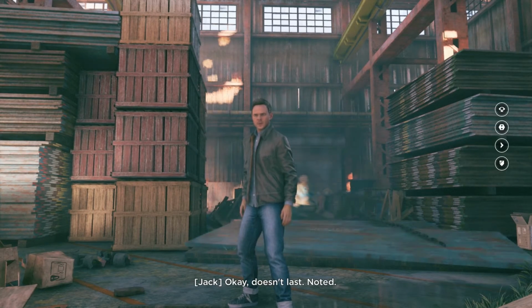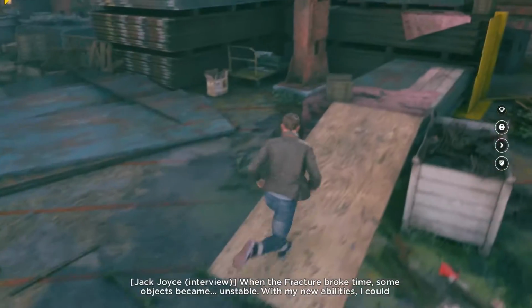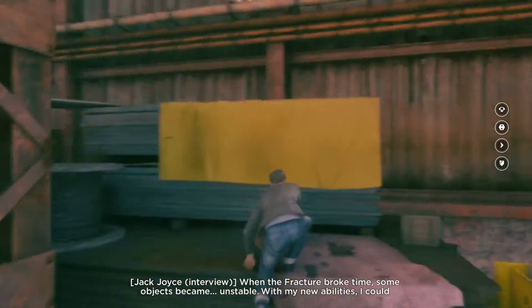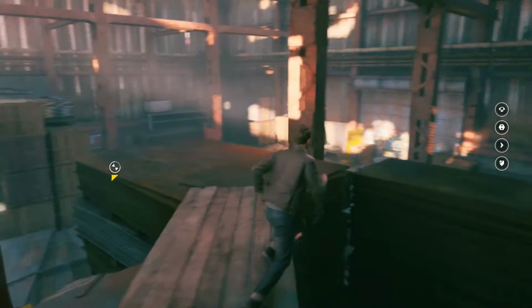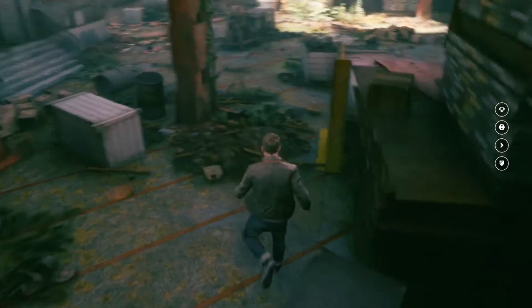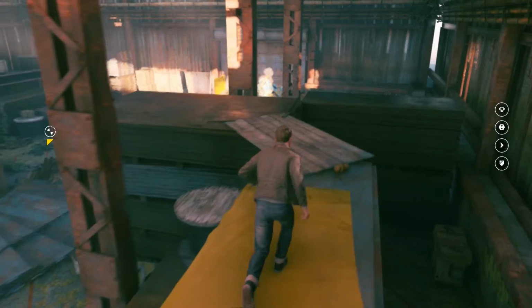Okay. Doesn't last. Noted. Yeah, it doesn't last at all. What the heck? Some objects became unstable. We're trying to get over there. Let's climb up here. This looks like a walkway. If you look at it, it wraps around. Nope. Damn it. What the heck? Alright, come on. Let's go over here. Come on, Jack. Come on, Jack. You run so slow.